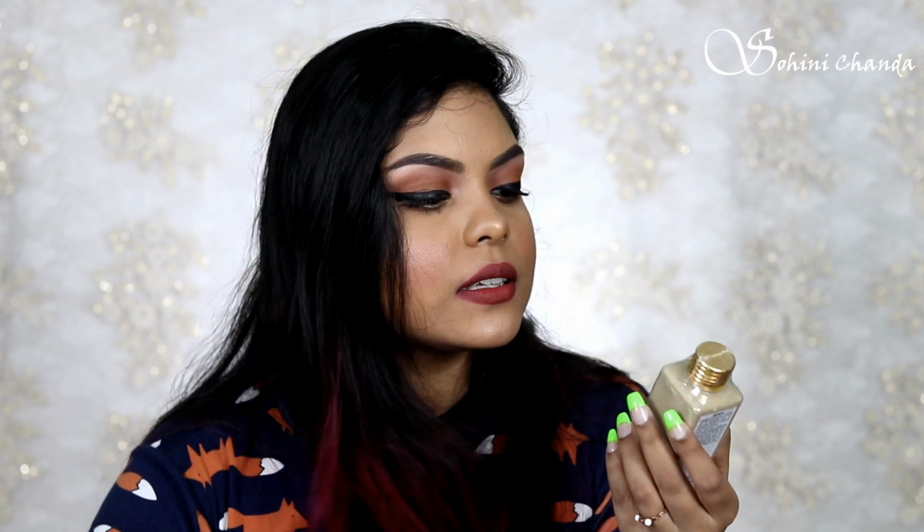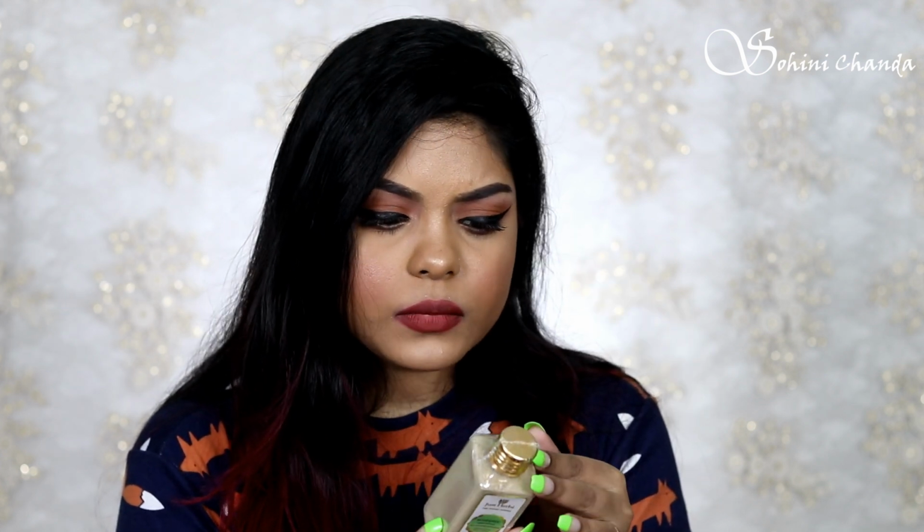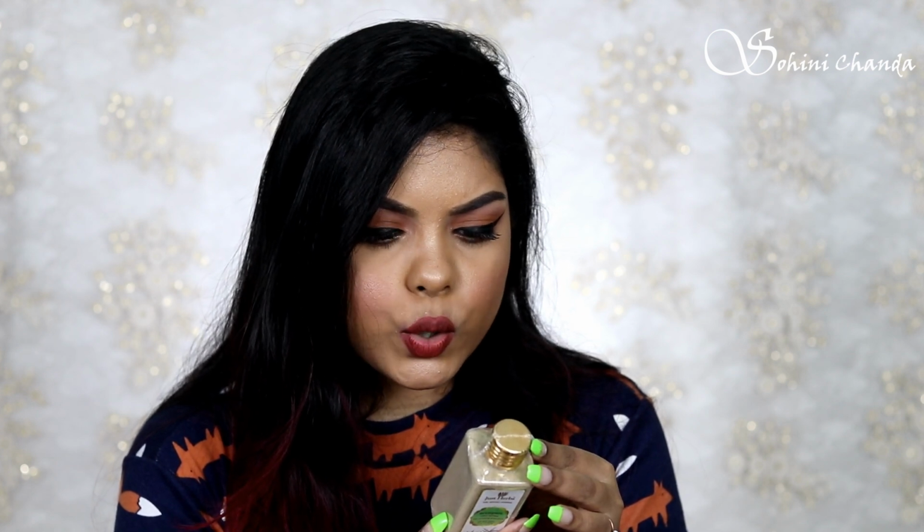Next I have received this Neem Pure face pack, Neem face pack. This is a skin purifying Neem pack for all skin types. So I think you have to mix it with curd or water, something like this, and use it on your face and keep it for some minutes. So definitely I am going to try this one out. The next two products I have got from Just Herbs are a green tea toner, and this is the glow boosting facial oil which we have to use only at night time. So definitely looking forward to try these products. Thank you Just Herbs for sending this across.